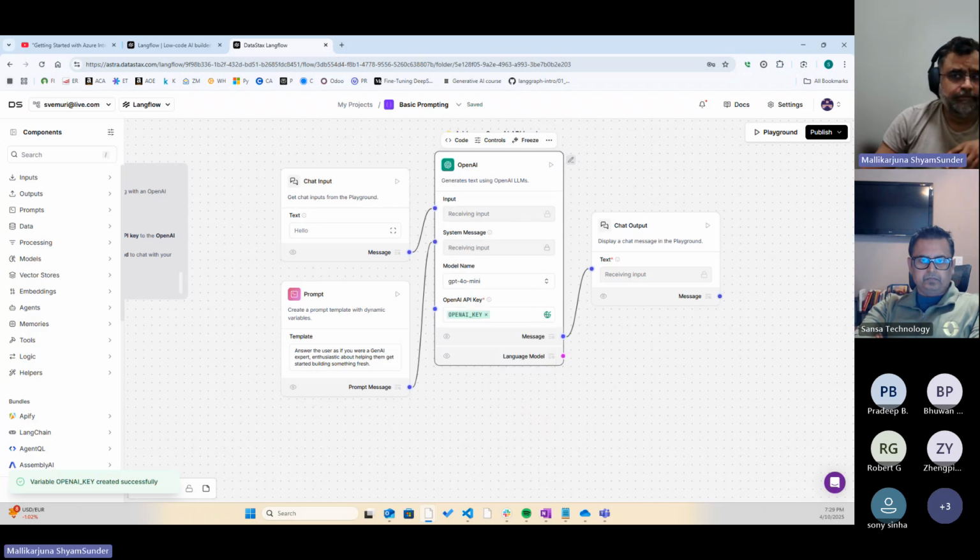Basically, what I did right now, if you guys see, is I created a global variable called OpenAI key, and I said use this OpenAI key here.